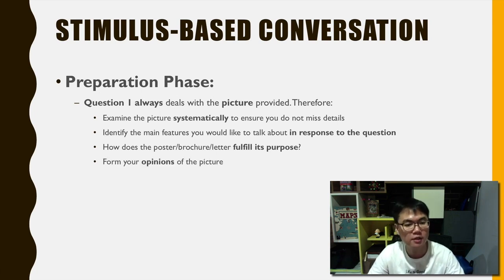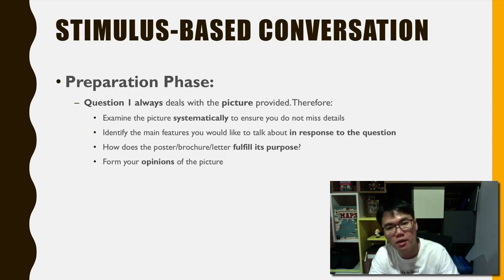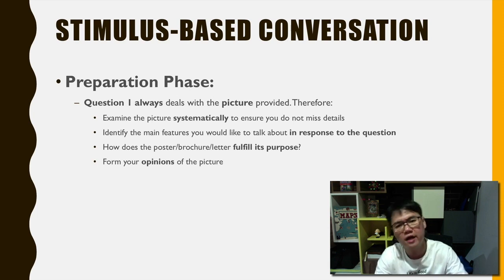That's important. Next, form your opinions, meaning, what do you think about it? Do you think that it's working? Do you think this game, for example, on the cereal box, is interesting? Do you think that it'll draw you to want to buy the cereal? Or do you think it's really boring? It's too easy? You probably need something more challenging? Tell the examiner that. Tell the examiner how you feel. Because remember, for conversation, it's about your personal response. You've got to respond. And remember to keep your language clear so that your points are brought across quickly, so you don't have to keep on explaining yourself. Remember, clear language.